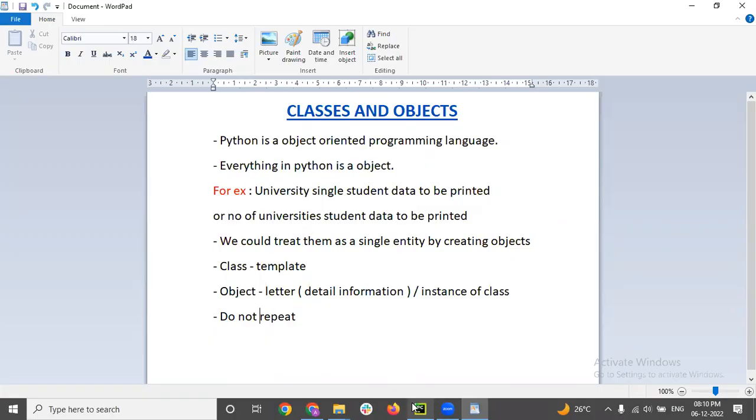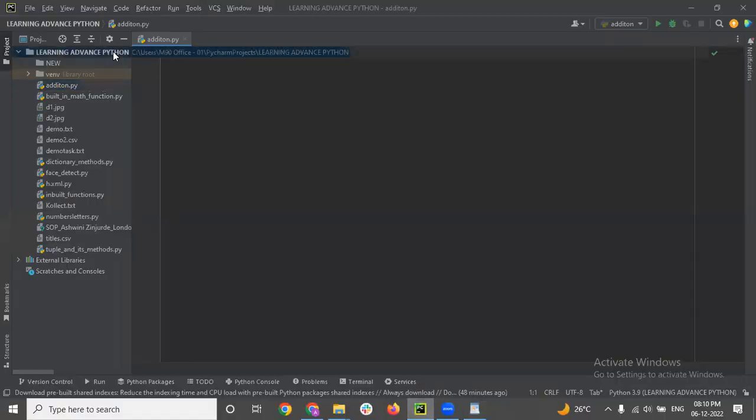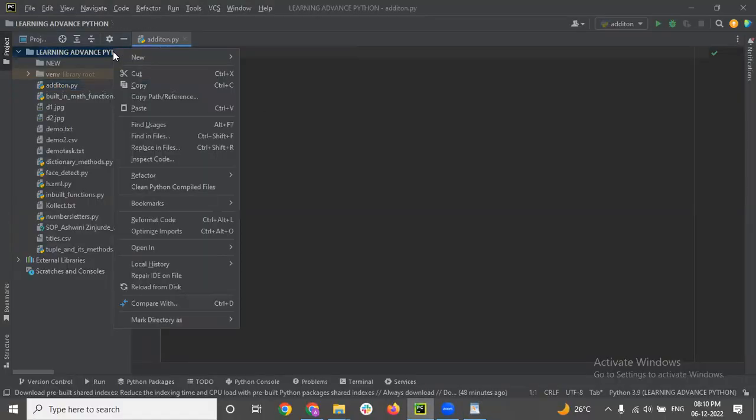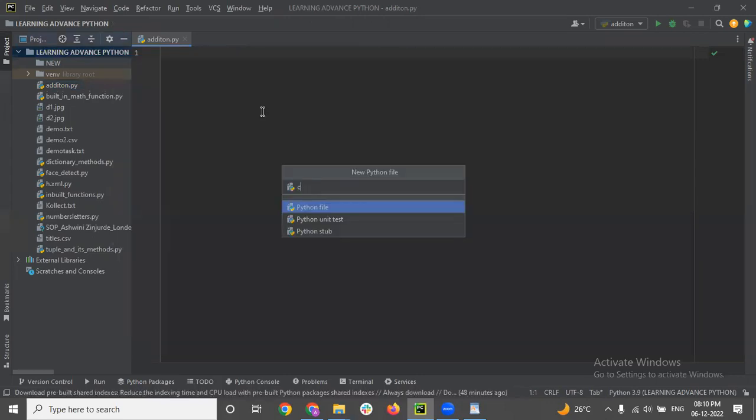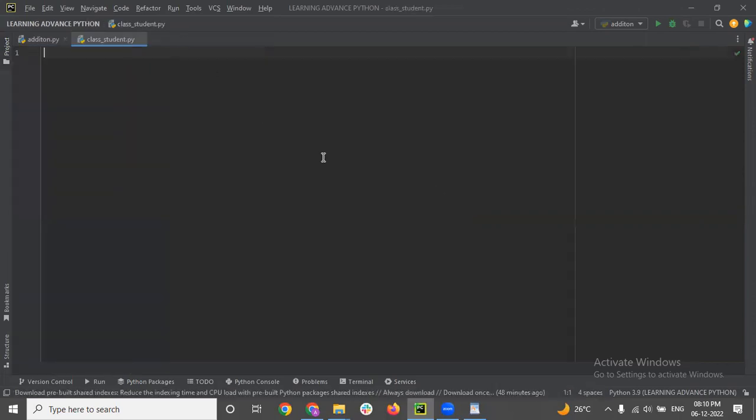Very first, I'm going to open PyCharm. I hope, guys, you are aware of what PyCharm is. I'm going to right click and create a Python file. So, class. What is class? Basically, class is a keyword, so you cannot give a file name which is something inbuilt, right? So I will use an underscore. Let's say I'm going to print the data of the student. For my understanding, I'm saying class student underscore student, enter.